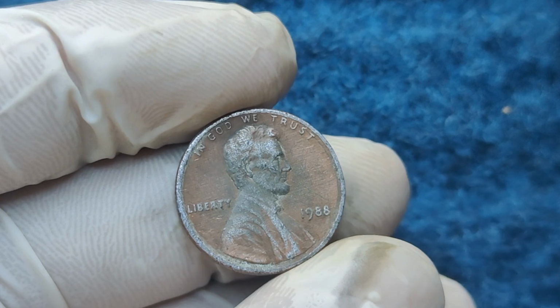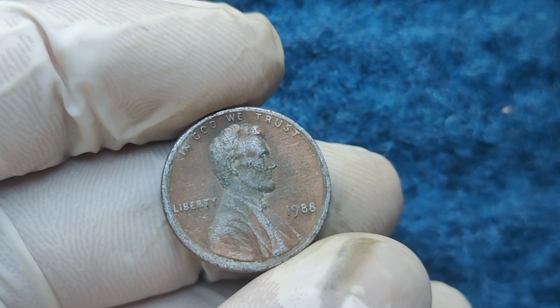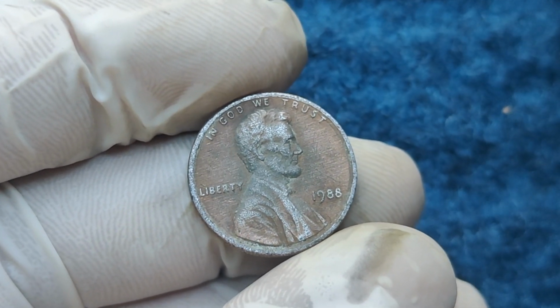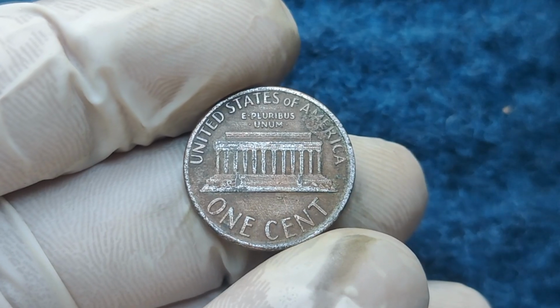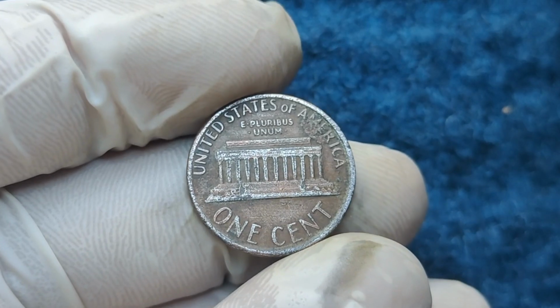And now, you might be wondering, okay, so it's rare, but why is someone paying over $1 million for it? Great question. The value comes down to a few things. Only a handful of these error coins exist, which means they're highly sought after by collectors. If your penny looks like it's been through a war, it's still valuable, but a coin in pristine, mint state condition can fetch top dollar.